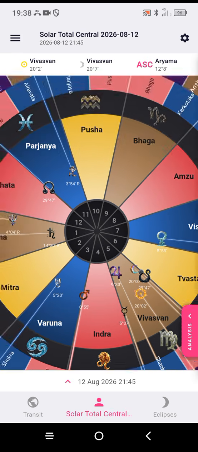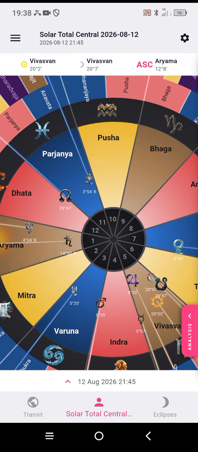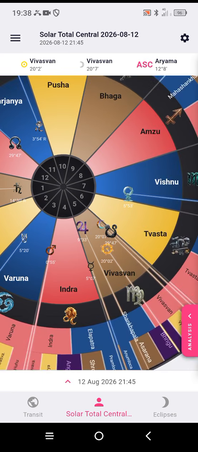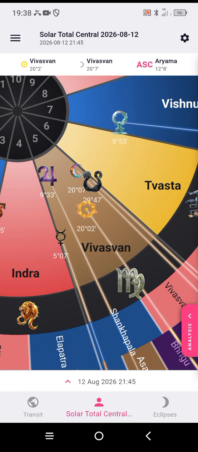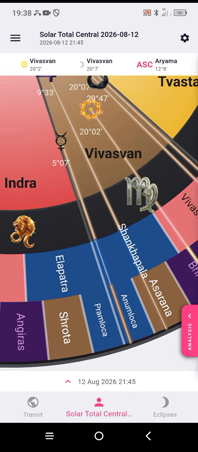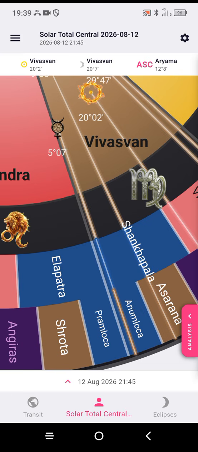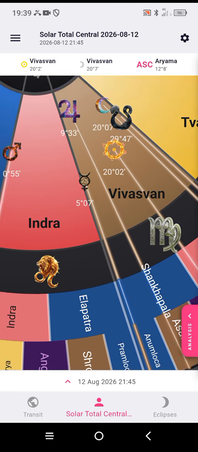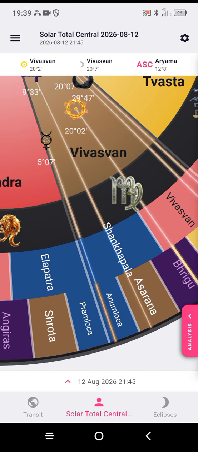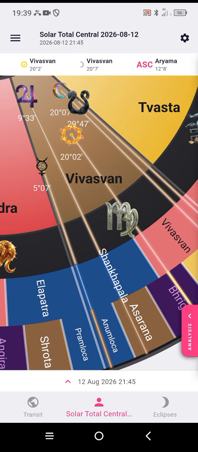So it's the opposite sign of Pisces, and Pisces is about finding your spirituality or being at rest, holidays, etc., or in meditation, or going with the flow, with the waves, surfing, and all those things. And Vivasvan is about concrete stuff, and we have an exalted Mercury here actually, which is very good. If you look at Jupiter here, it's actually exalted during that eclipse, so this is going to help a lot.